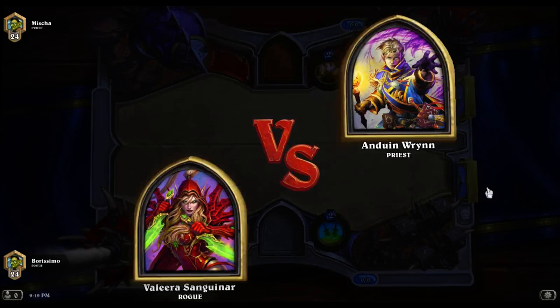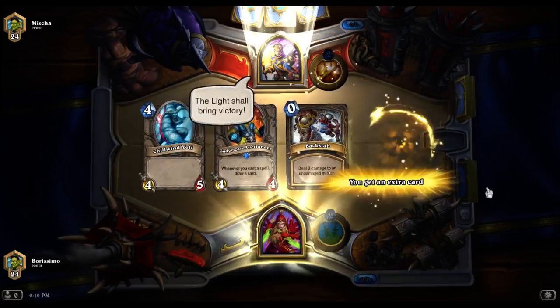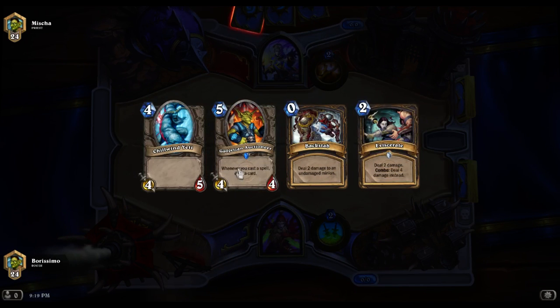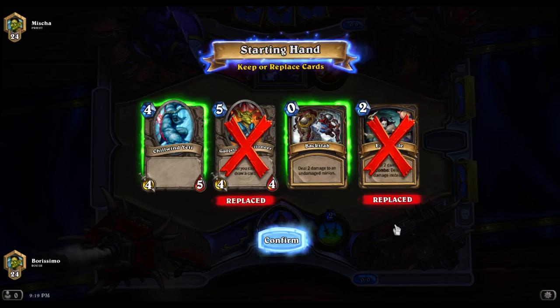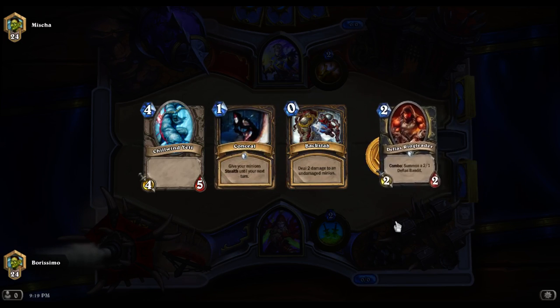Up against a priest, Misha. Priests should be good against rogues. Part of the reason I like rogue is that there don't seem to be that many priests out right now. Alright, well, I think this and this need to go. The Yeti's a very good 4-drop. I will keep it. I could have increased my chances of getting a Defias Ringleader, but I got one anyway.